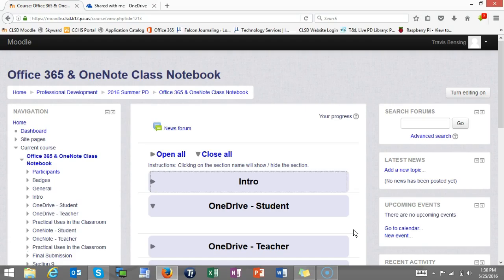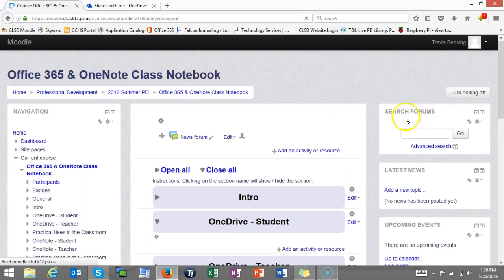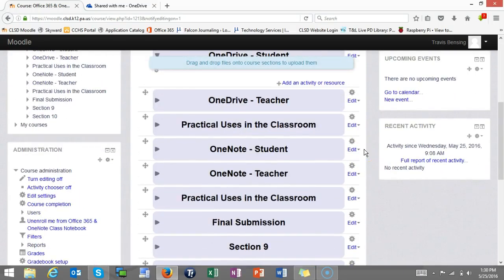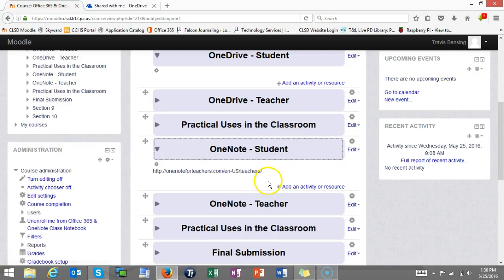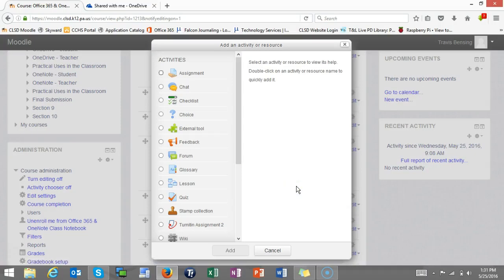Okay, so in order to do this, what I'm going to need to do is just go into a Moodle course and I'm going to go to Turn Editing On. So I'm just going to click Turn Editing On. And then I can choose whatever area that I want to do, and I'm just going to add whatever activity I want. So in this case, I'm going to add this class notebook into this section. Since it's a notebook for your class, you might end up wanting to put it at the top of your course, but I'm just going to throw it here for right now.